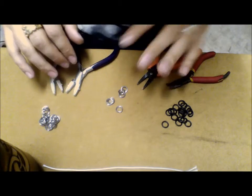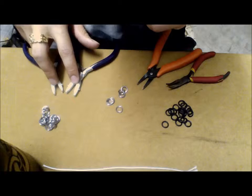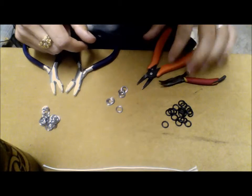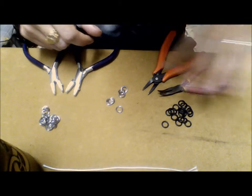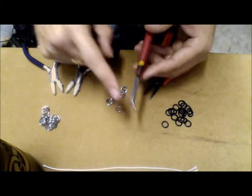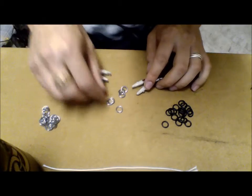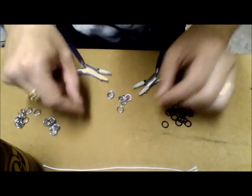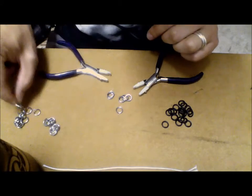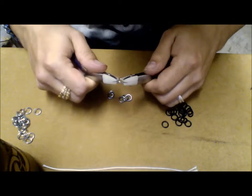Now I've got two different sets of pliers here. When you're using softer metals like aluminum, you want to try and use nylon-jawed pliers, that way you don't mar the rings up or anything like that. But sometimes I can't get into a weave or I'm using steel rings, so I like to use these two pliers right here — both just jeweler pliers. These are smooth-jawed needle-nose pliers, and then smooth-jawed curved pliers. So we're going to use the nylon-jawed pliers since we don't want to mar anything up. Now we need to open these rings up and let them be split open so we can loop them in and out. The way you want to do that is take the ring, grab it by both sides here, and twist.